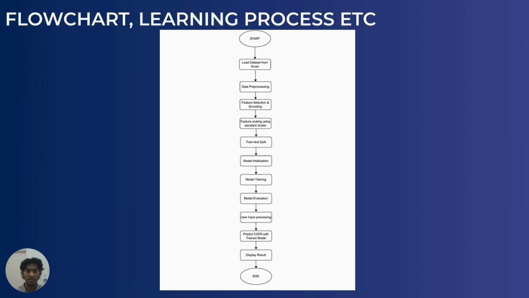So the first one will be the understanding of data, and we load the data set from the Excel, and we examine the data types and the distribution and identify any missing values in the data set. And we will also analyze how different features like study hours, attendance, social media usage, and extracurricular activities relate to the target variable CGPA. And we also detect and handle the outliers. So we will identify any outliers in the data set, for example, study hours or social media usage that might be unusually high or low. And we will decide whether they need to be kept or removed.